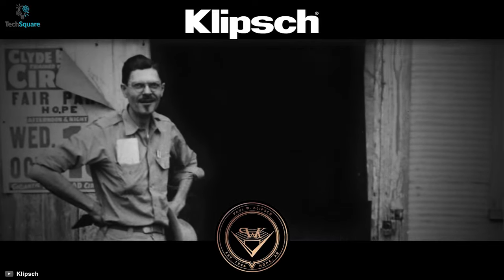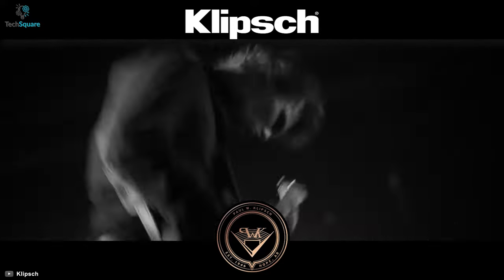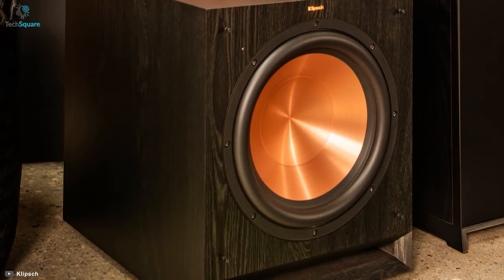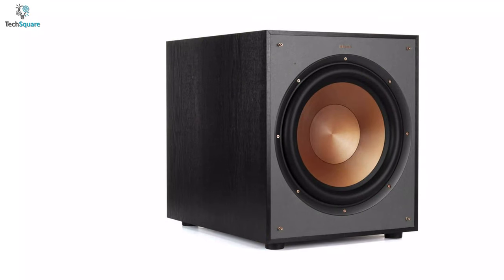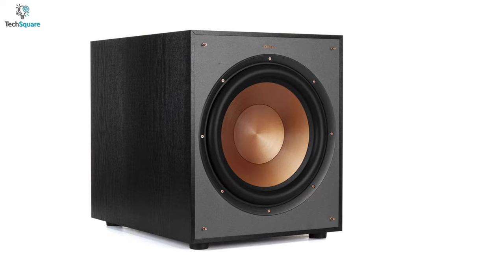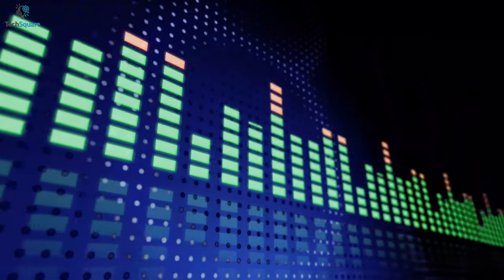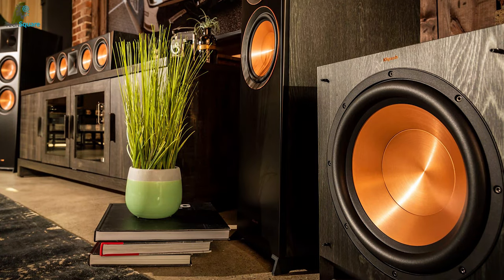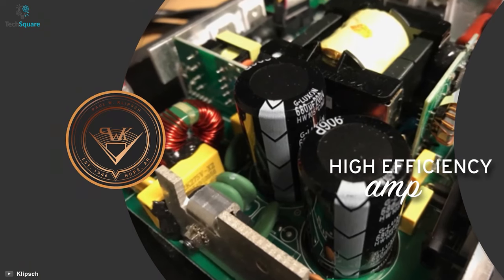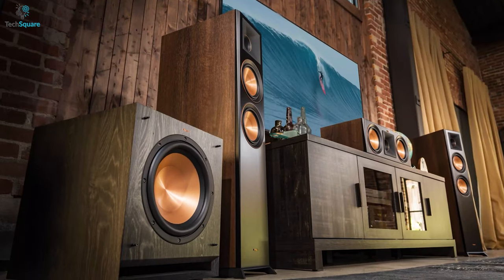Back in 1946, Paul W. Klipsch ushered in a new era in sound reproduction — the dawn of high fidelity — with the invention of the Klipschorn speaker. Now meet their R120 SW subwoofer, which is the overall best sub on our list. You can experience a remarkable low-frequency response with minimal cone breakup and distortion, since it features injection-molded graphite cones that are exceptionally light and extremely rigid, delivering deep bass. The built-in all-digital amplifier delivers ample power with high efficiency and true-to-source accuracy, providing maximum output, detail, and power that fills every corner of your home.